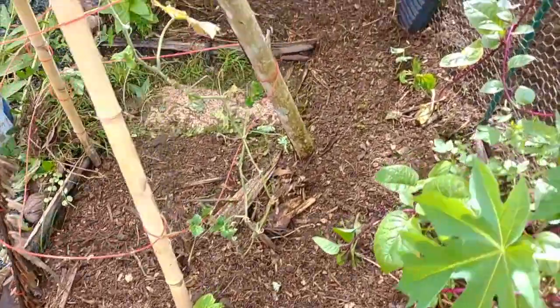But there you have it. There's a nice fresh composted bed here. I'm going to continue with this, and I'll probably just keep on rolling it in fast motion so you can see what I'm doing. I might give you an update at the end just to sign off after I get a little bit more done. I expect to be out here for many hours today, so I'm not going to have you guys with me that whole time, because I think you would pretty much abandon the video at any point. So yeah, I'm going to keep going, and we'll check in a little bit later.